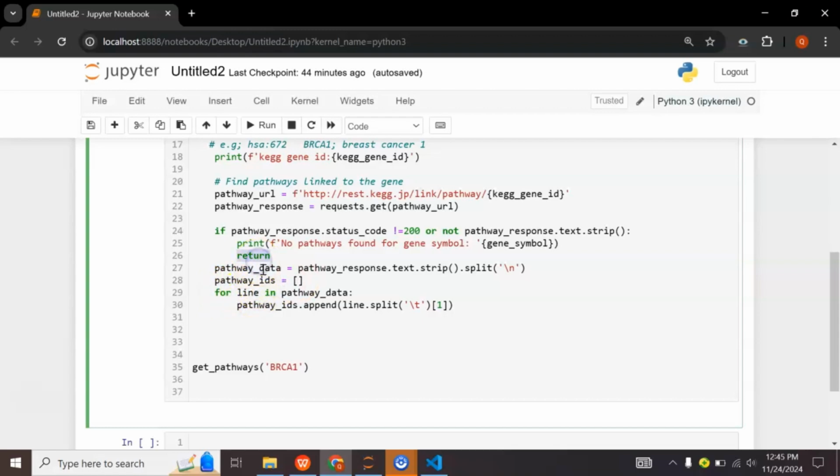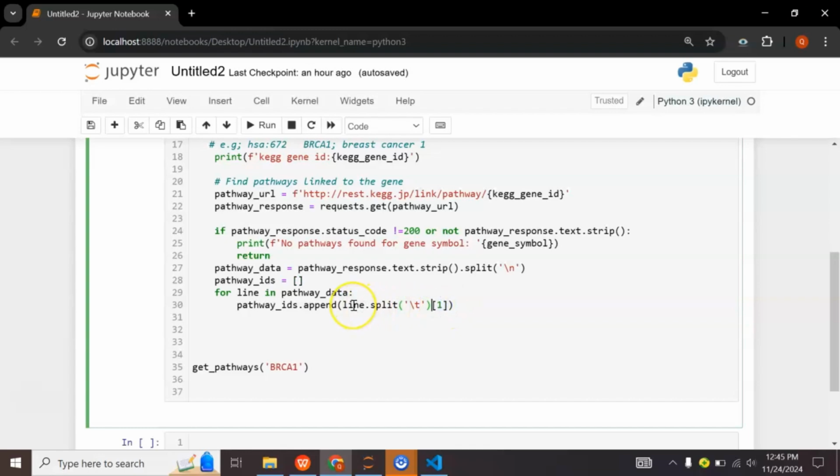loop on this pathways data information, and we want to basically store only pathway IDs within this list. So we will go through line by line with the help of a for loop on pathways data, and then we will append this line by splitting it by tab, and will store its one position.